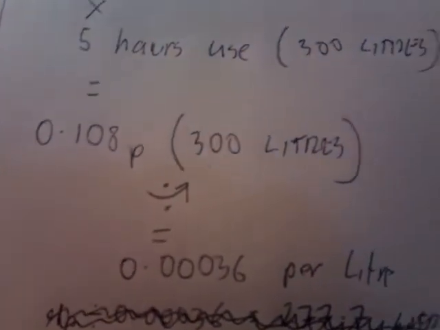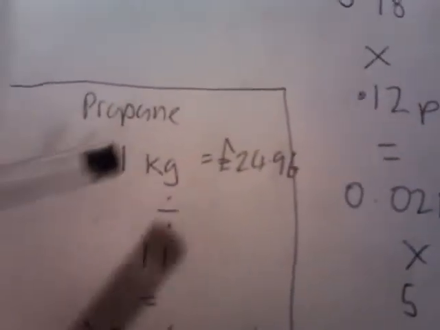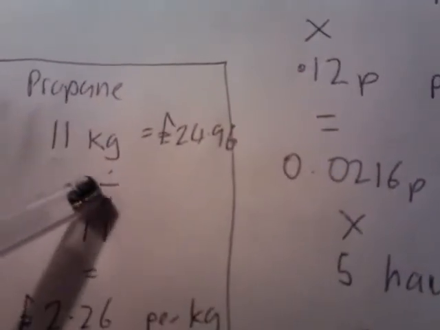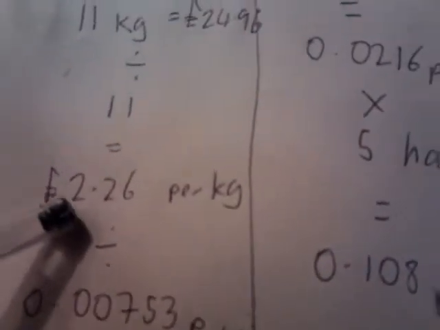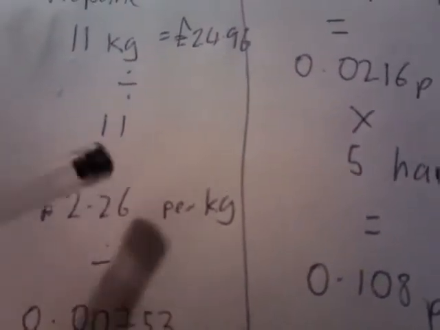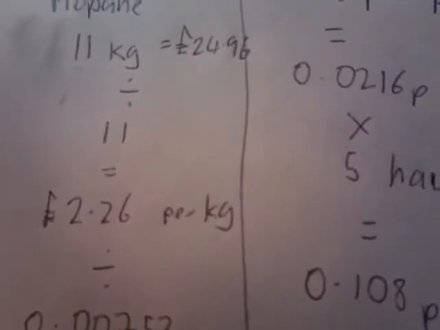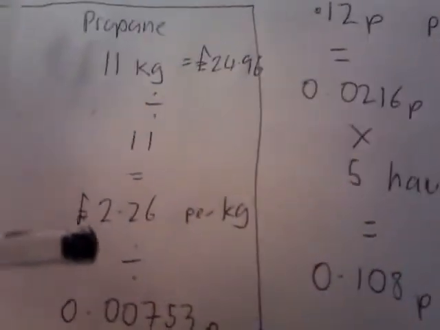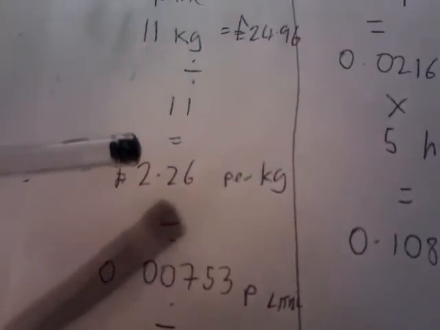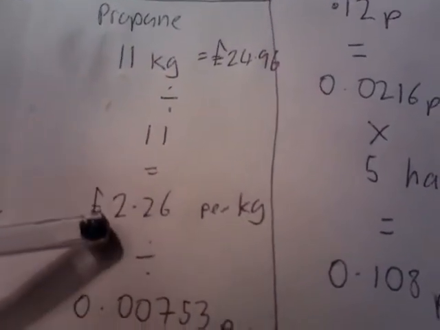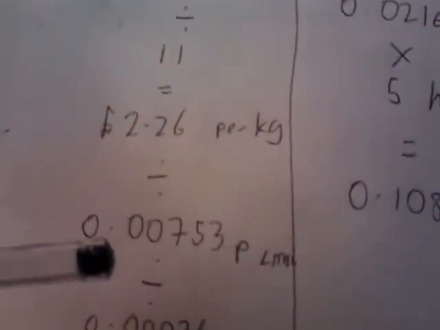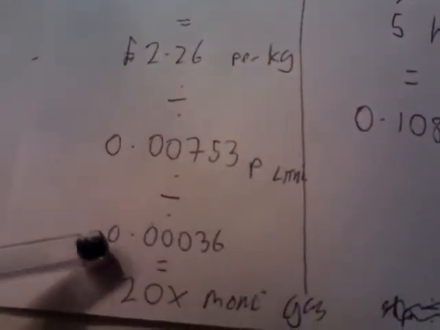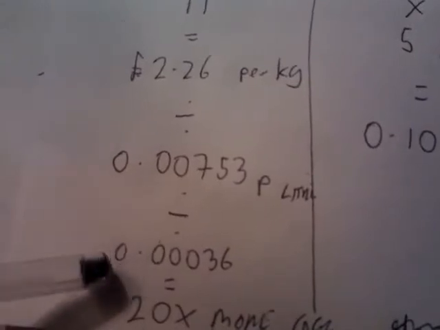Okay, what I've done is I've looked at propane online. An 11 kilogram canister of propane would be about £25, almost £24.96. Divided by 11 to get your kilograms. I've been looking at Google this evening about how much vapour gas you get from 1 kilogram of gas. It works out to be about 300 litres per kilogram of gas. So if you were to divide the £2.26 by 300 litres of vapour gas, it roughly costs about 0.00753 pence per litre. So compare that to the price per litre of hydrogen gas, it's far less.